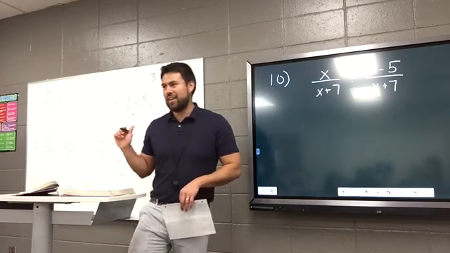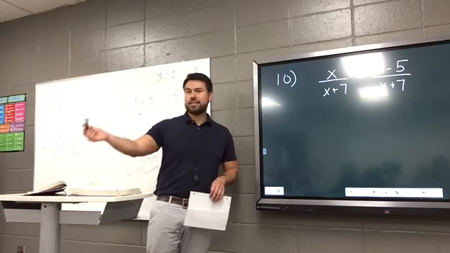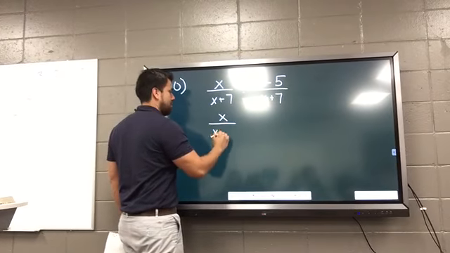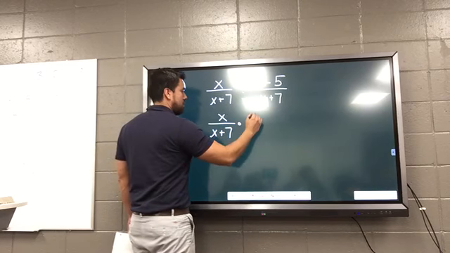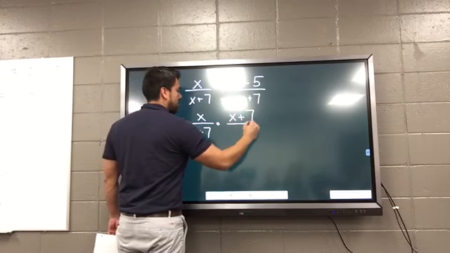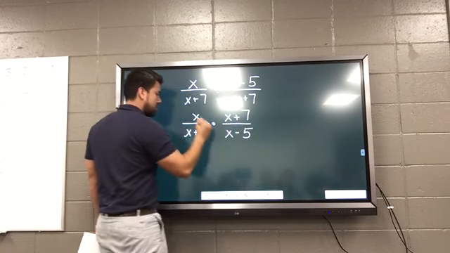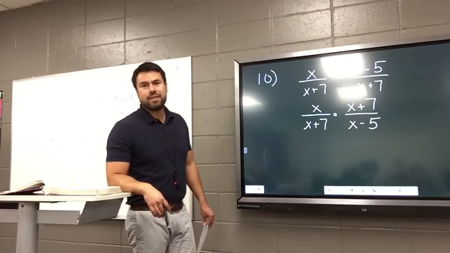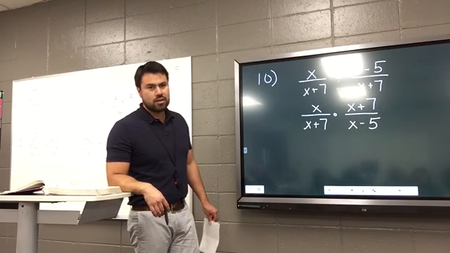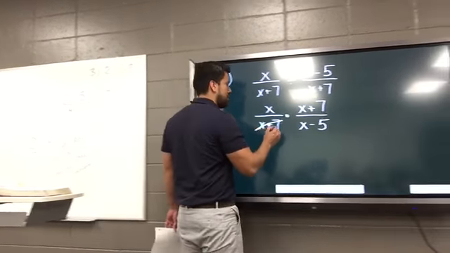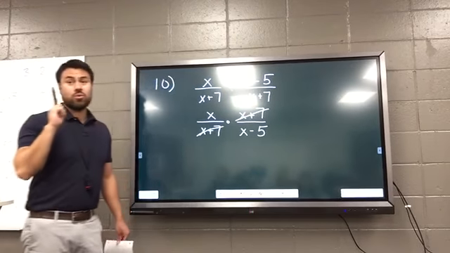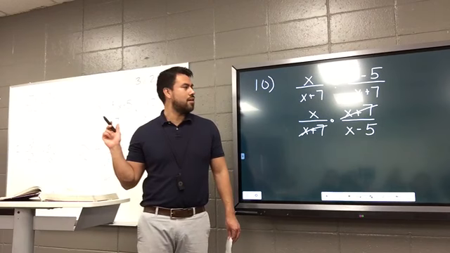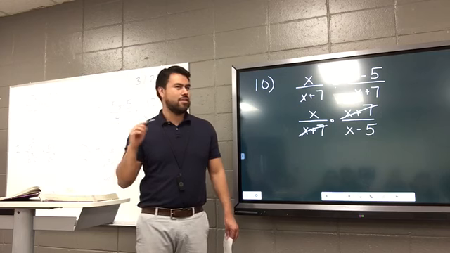You have an answer, Wyatt? Yes. Okay, first of all, Wyatt, give it to me in stay, change, flip form. X over x plus 7, and then times x plus 7 over x minus 7. Okay, so stay, change, flip. Okay, Harper, anything cancel on this one? Oh, x plus 7, x plus 7. Ooh, does anything else cancel out? The x's? No. Sure about that?